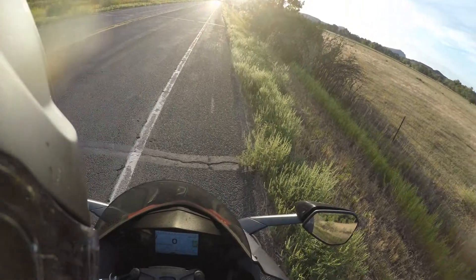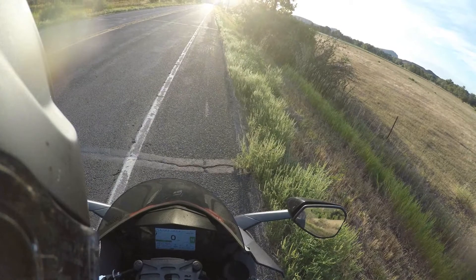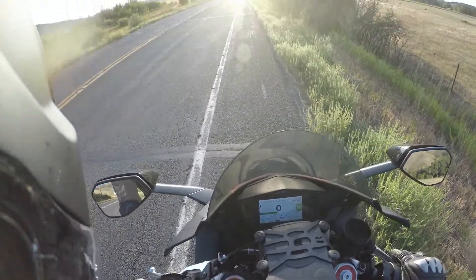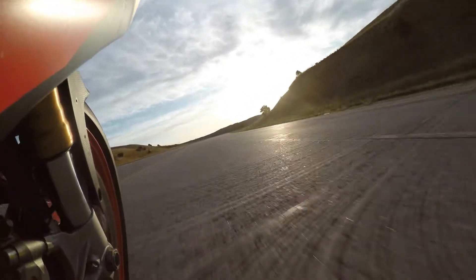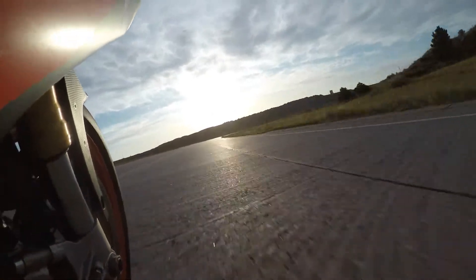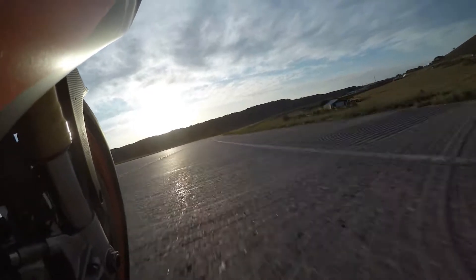At the end of it, it actually averaged a pretty high speed through that stretch for what it was. Good ride. You've got all the electronics, gadgetry, safety stuff and controls — everything you could ask for on a bike like this. That kind of wrapped it up. Headed back into town into the sunrise, hit the big sweepers, then got it back, trailered it up, and headed back to Texas.